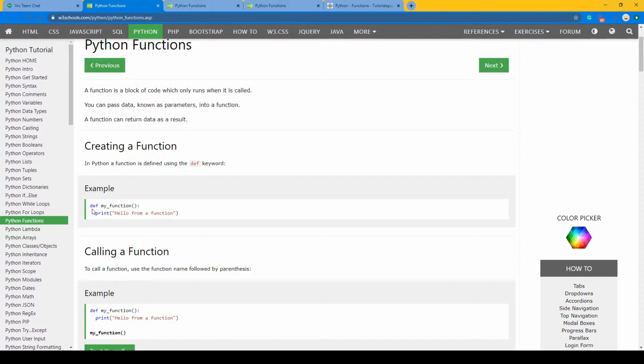But over here in this example, it uses def my function. So this allows it to know the name that you're going to be using when you call a function. Now there are parentheses right here, and you can see that there's nothing inside these parentheses. This is because there are no parameters. Parameters are essentially values that you use as input into this function.